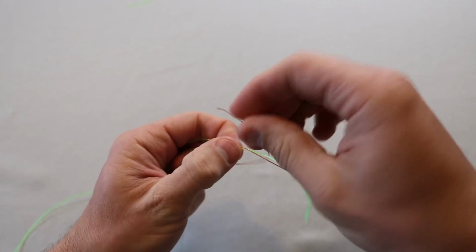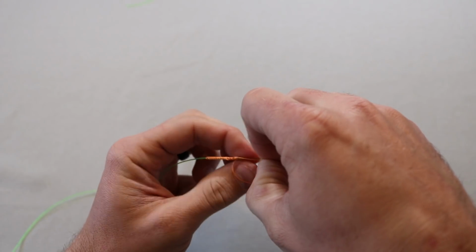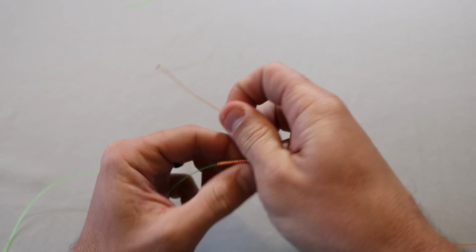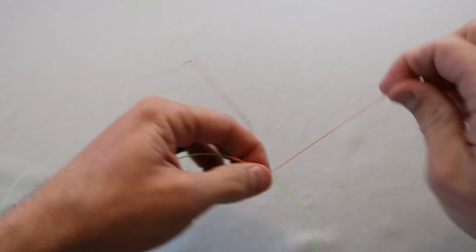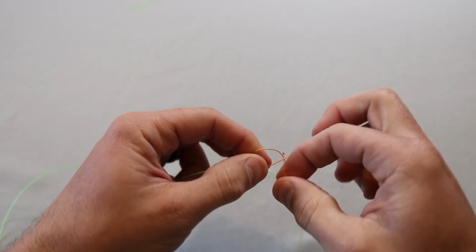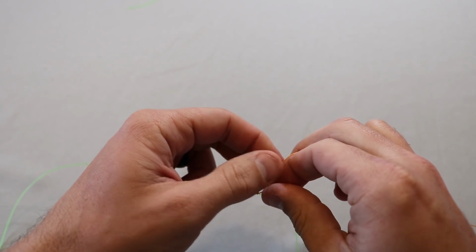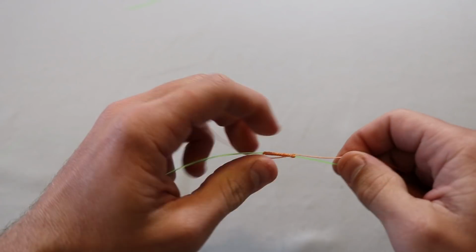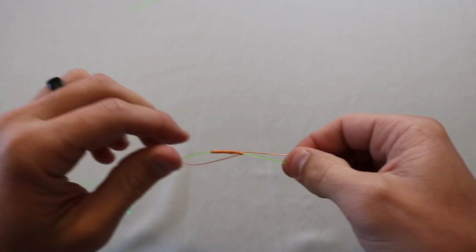And then one more time. And then I'm going to do one more, but I'm going to do it just around the braid. So just around itself, essentially, not around the tag of the mono. And that right there is pretty much the FG knot.